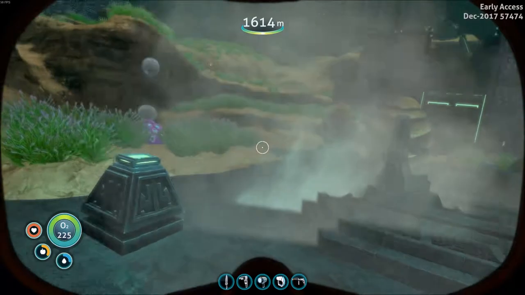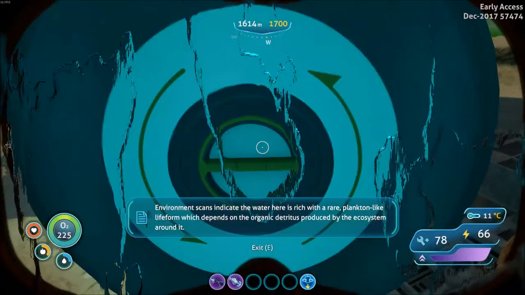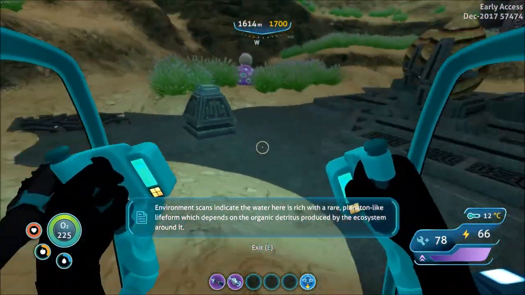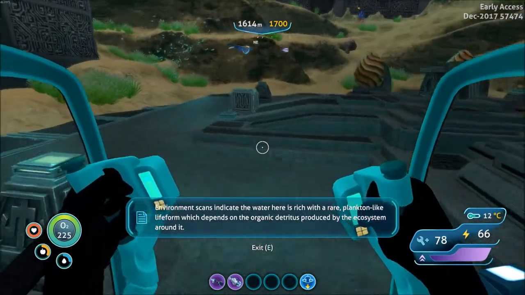Sink? You breathe in here without a problem? No, you don't. Scans indicate the water here is rich with a rare plankton-like life form, which depends on the organic detritus produced by the ecosystem around it.